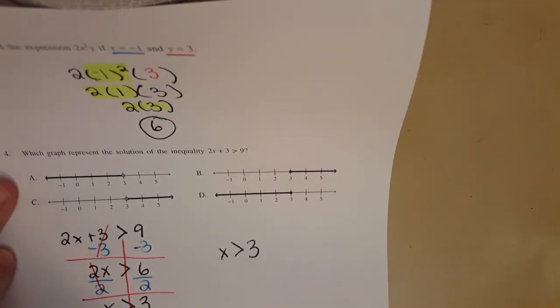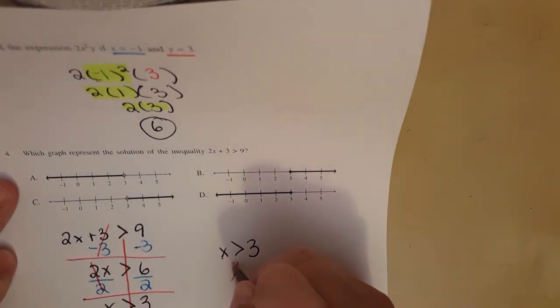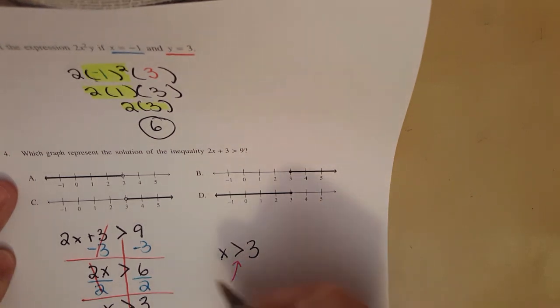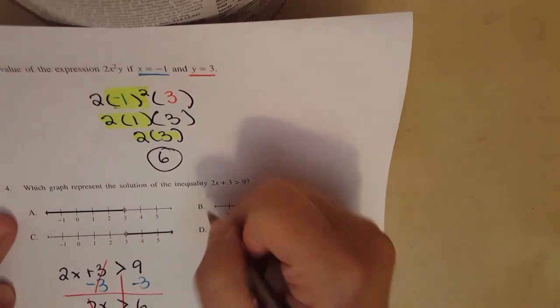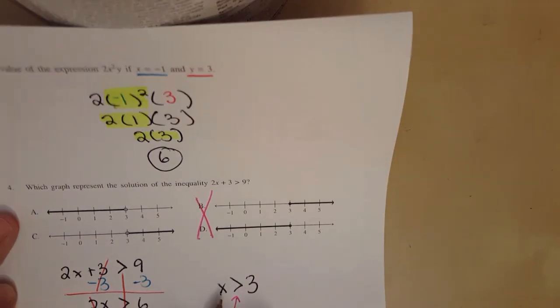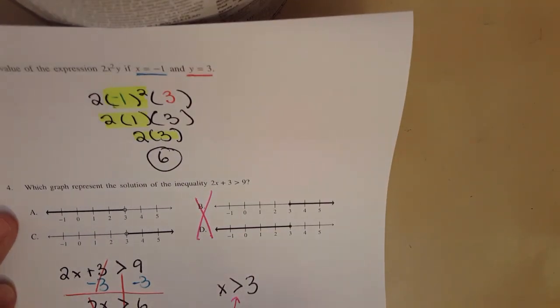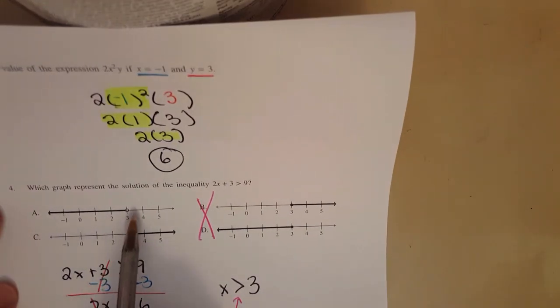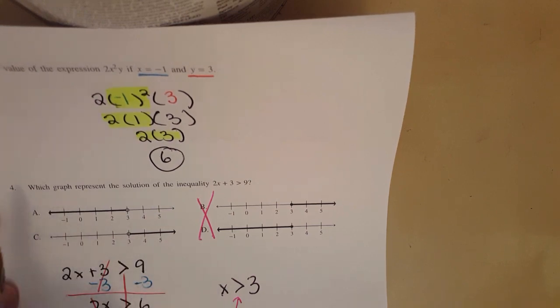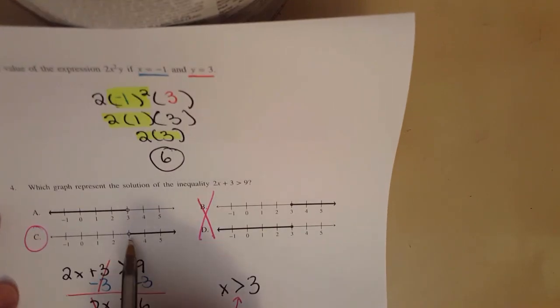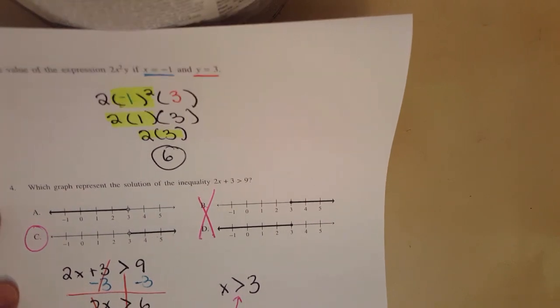Now there's a couple things we need to look for here. Since we just have greater than, we don't have the equal to part. That tells us we're going to have an open circle. So because of that, we can eliminate answer choices B and D. They both have closed circles. The numbers greater than 3 include numbers like 4 and 5 and 5.5 and so on. Those are numbers that are to the right. This one is indicating numbers smaller than 3, so those are not going to be our answer. We're looking at answer choice C, which is showing all these numbers that are bigger than 3.